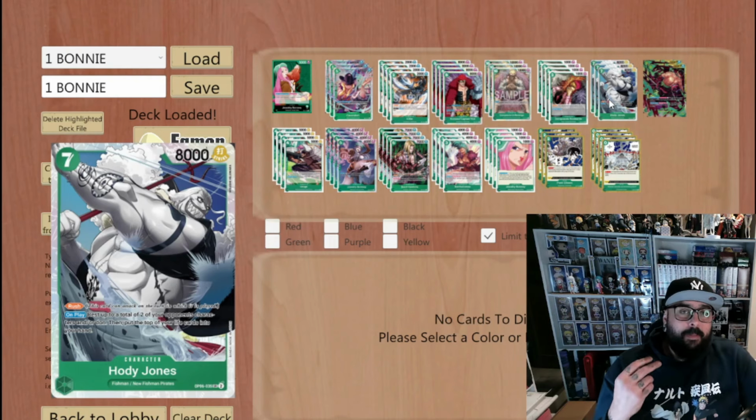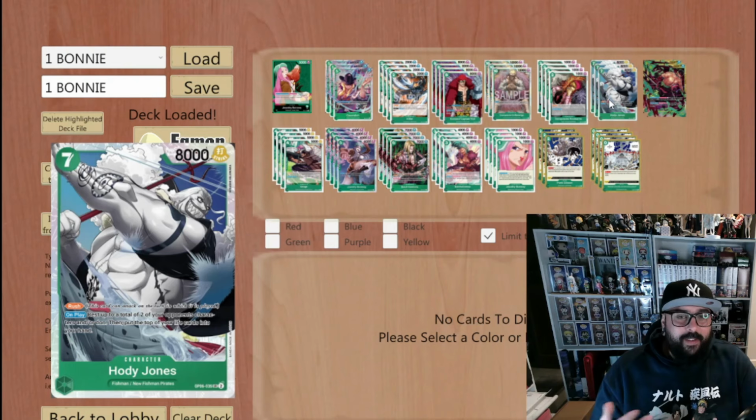Hody Jones, a great finisher. Literally, you can rest either 2 of their Don or 2 of their characters, so it's good to rest 2 blockers, or even their Don. You got to take a life to hand, but then you get an 8k rush swing as well.